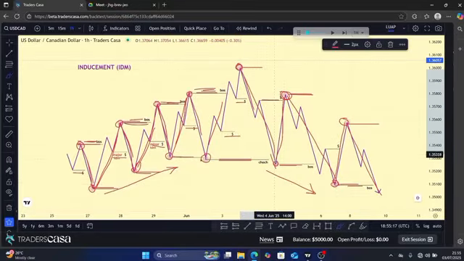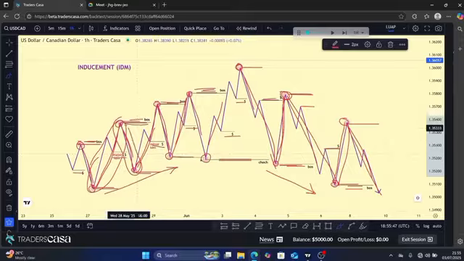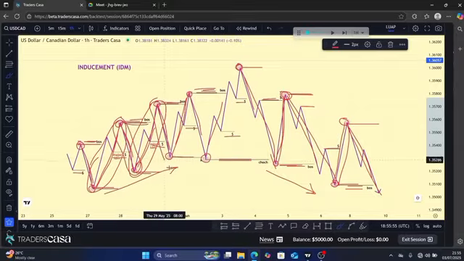You can see price retraces back for internal range liquidity, then reverses back for external liquidity, retracing for internal range liquidity, then reversing back for external liquidity. With this, you can easily identify that this one here is the impulsive leg and this one here is the corrective leg. In a bullish scenario, the leg that is aligning with the trend is what we call the impulsive leg, and the leg that is counter trending with the prevailing trend is what we call the corrective leg.